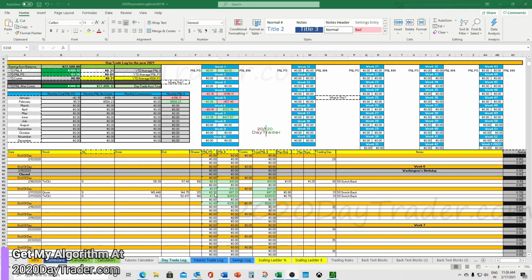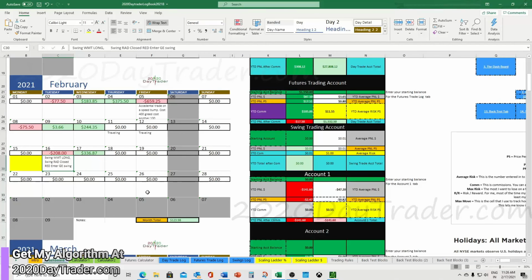A little less on QCOM because I got into both of these trades late, or this would have been even better on both of them. That's what happens when you blink right at the moment you're supposed to click the button to get in. I put in what I traded it on: the simple switch back. And over here, I'll fill in what the max move was to the downside on both of these before it had a rally back up, so that I can track that and see what's going on there. Up here, you can see 308. We're finally back in the green on the day trading account. Awesome. So dashboard, let's go check it out.